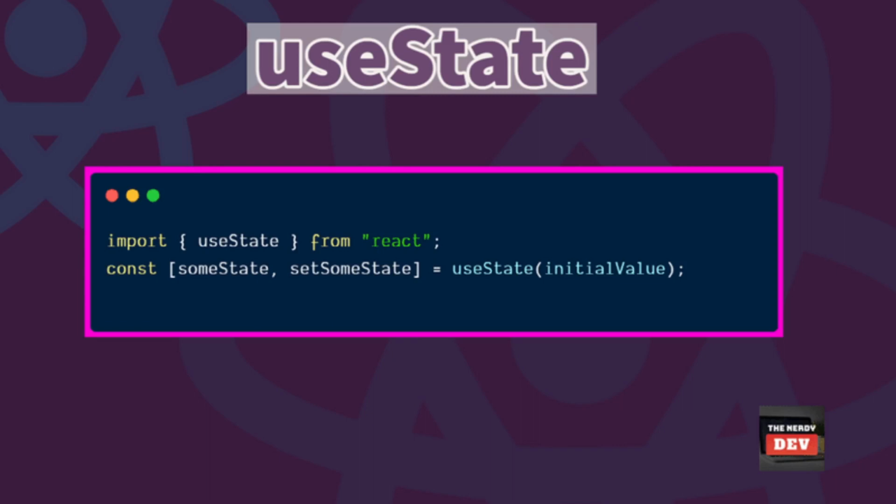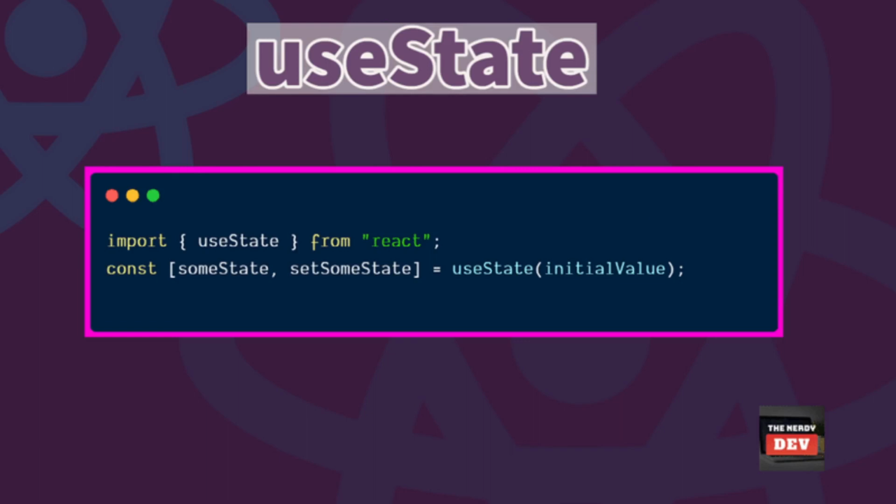So here we are using array destructuring to grab the first item, which is the state value, and the second item, which is our state updating function, to change this piece of state. Make sense? So let us take an example to understand this. With the useState hook, we are able to solve the problem of adding state to functional components.